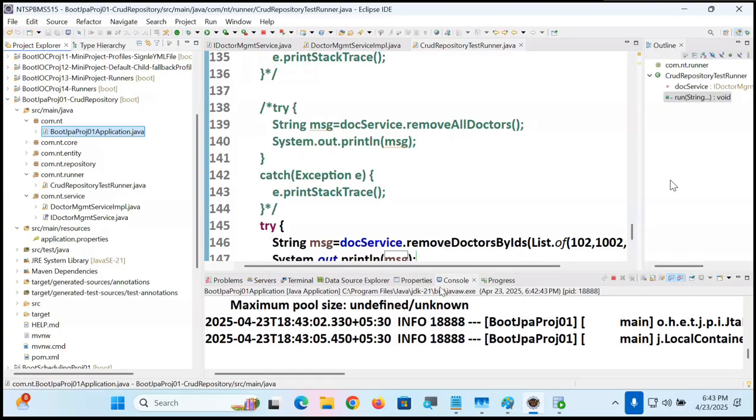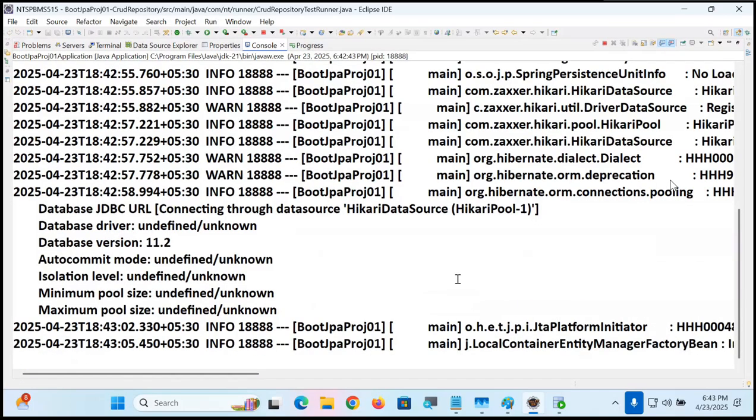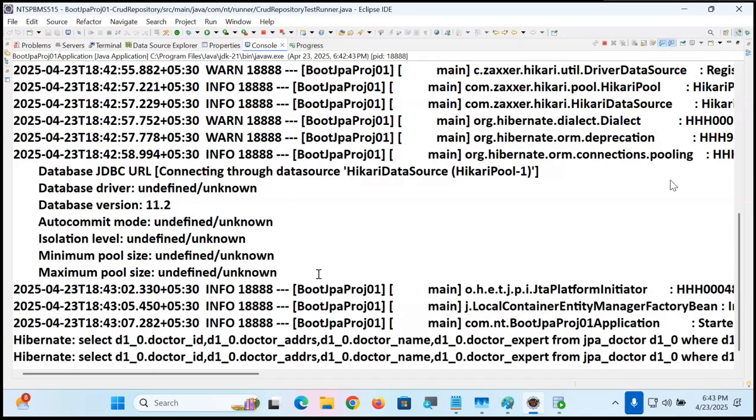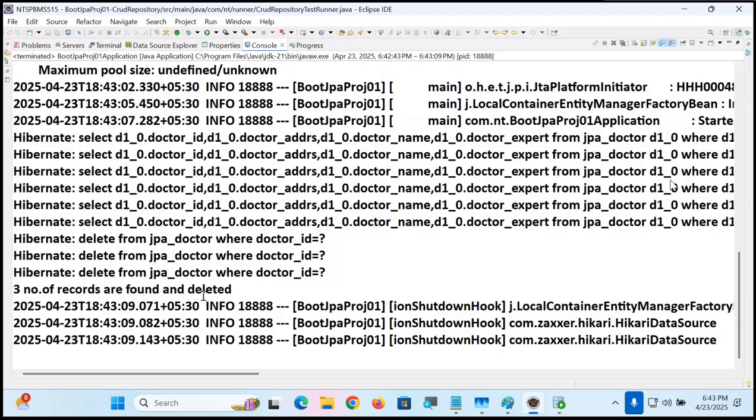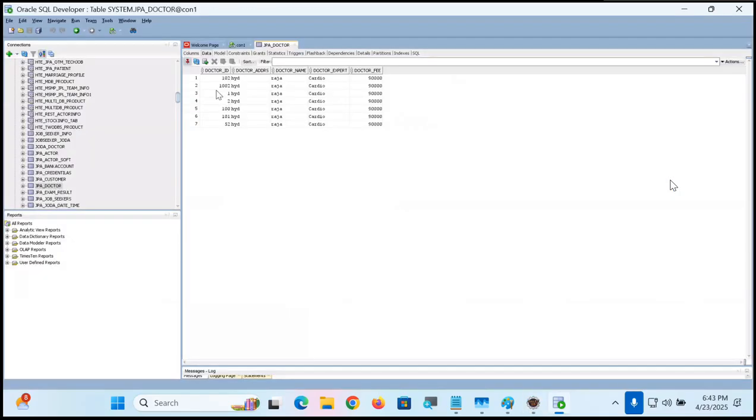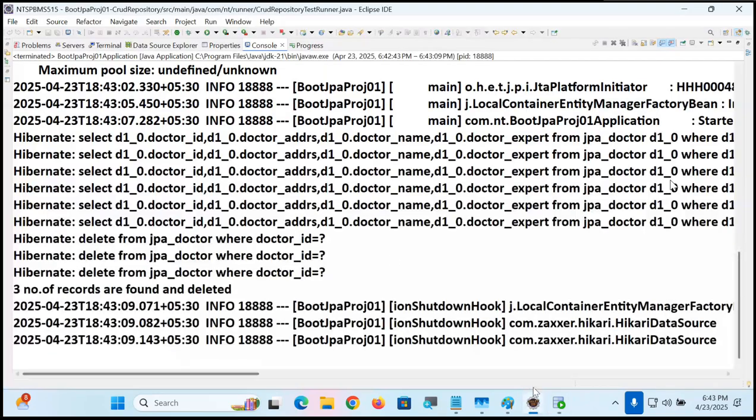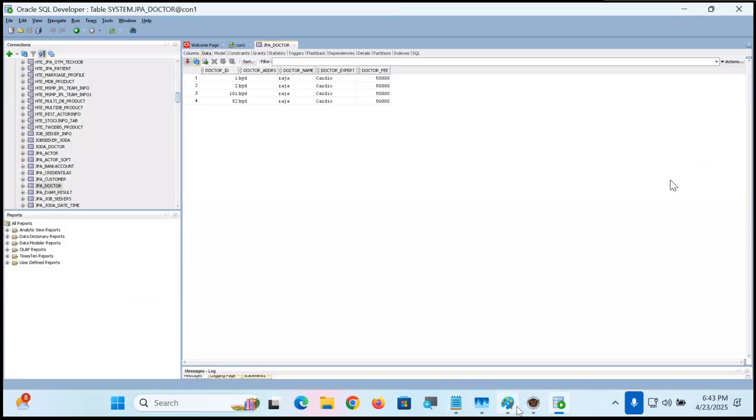Something is happening here. 3 records are deleted by generating 3 queries. That's fine. Look at the refresh. Okay, 3 records are deleted. So this is delete by IDs.